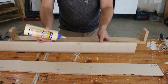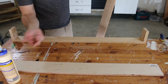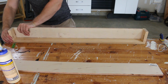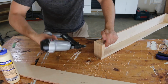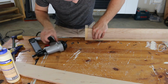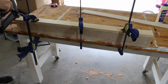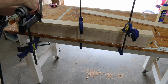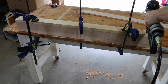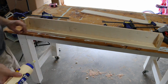Glue up the 3 inside edges of the plywood and we're going to slip it into the front and side of our shelf. I'm using my pneumatic brad nailer to attach the plywood to the 1x3s. If you don't have a brad nailer, you can just use glue and clamps or heavy objects. Using 1.25 inch brad nails, I just make my way down the front of the shelf. And we're going to rinse and repeat all of those steps for the other side of the shelf.